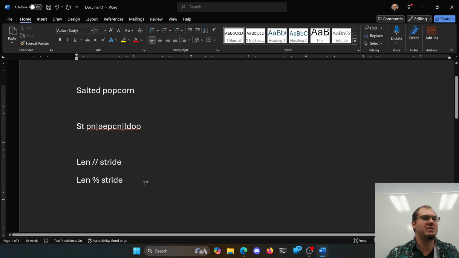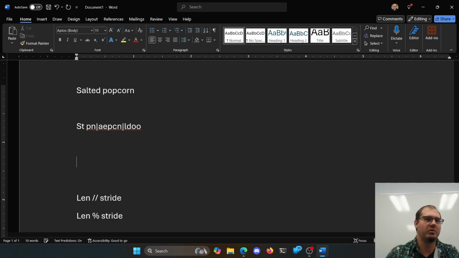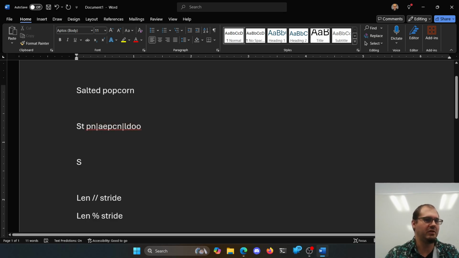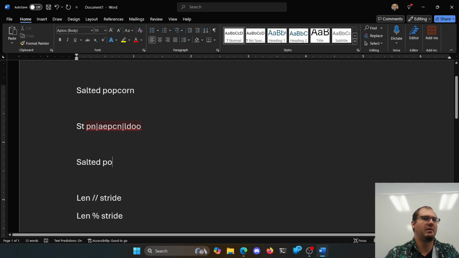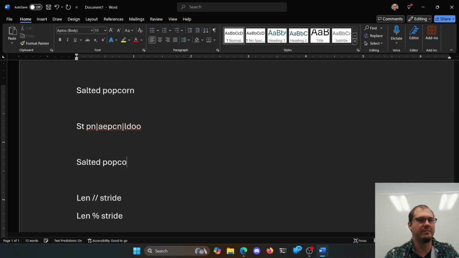So with that information, I should be able to say, okay, I want to take the first character of the first chunk, the first character of the second chunk, the first character of the third chunk. Just doing that back in English. Let me look at the first one of this chunk and grab it, the first one of this one and grab it, the first one of this one and grab it. And then go back. Look at the second character of the first one, the second character of the second one, the second character of the third one. Then the third character, and the third character. All right, go to the next one. Now we're at the fourth character. Grab the fourth character, the fourth character, the fourth character.